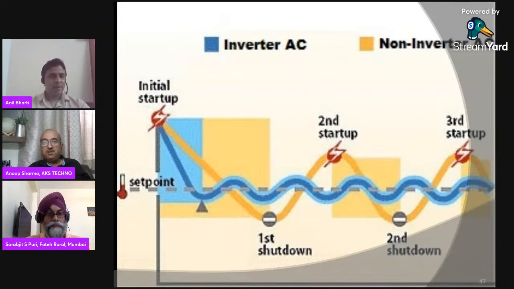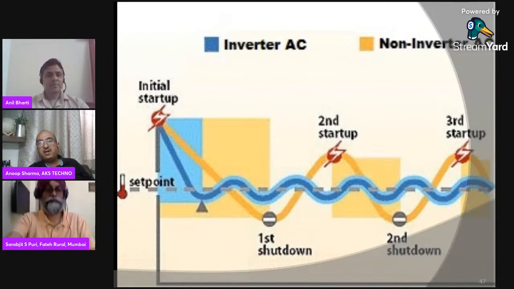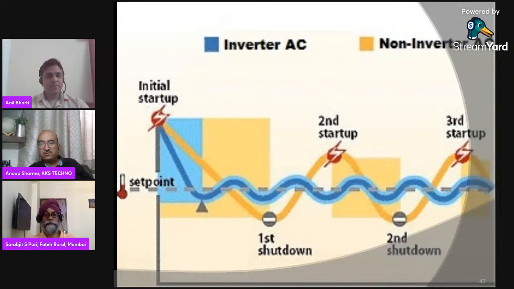Work done efficiency may be different, but work done is the same, because if we open the door and put on an inverter AC and set the temperature, it will still draw a current in the tune of 10 to 12 amperes. So work done will be more if the heat load is more. It is just reducing the spike currents, which is increasing the efficiency of the machine and reducing the jerk loads. So this is from my side.